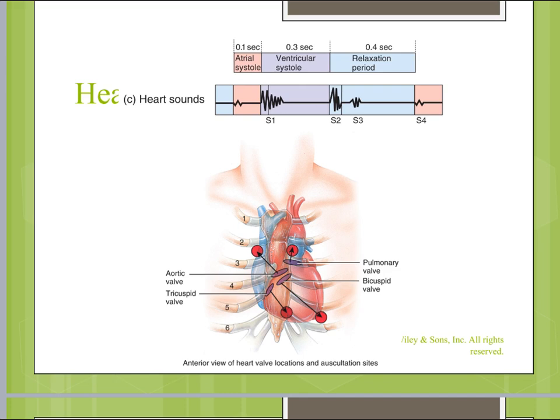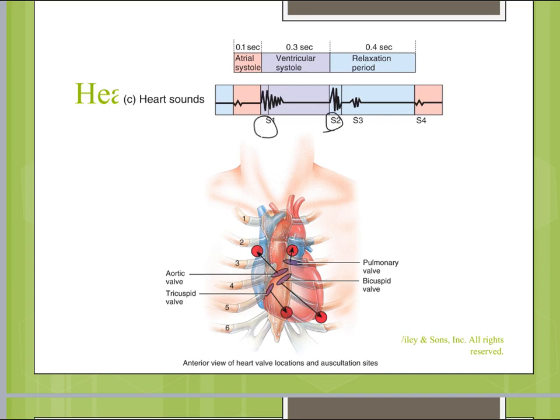What can be heard, though, is these two sounds. We describe them as a lub and dub. The sounds you are hearing are the vibrations caused by the turbulence of the blood against the closure of the valves in the cardiac cycle. So we have S1, our first lub, which occurs at the end of the filling phase when the atrioventricular valves snap shut. Our S2 is the dub.